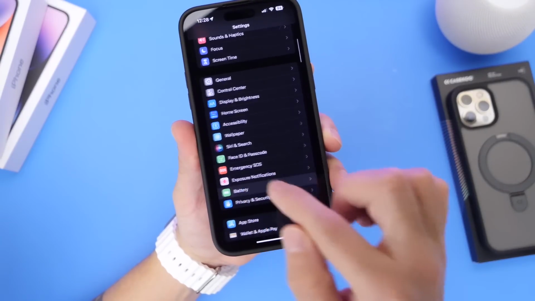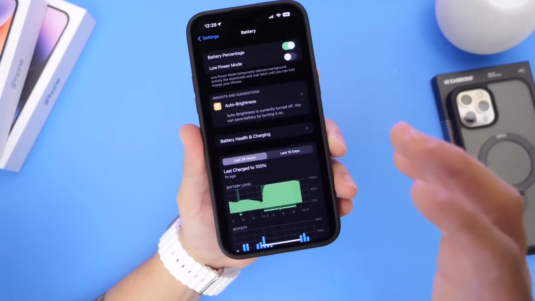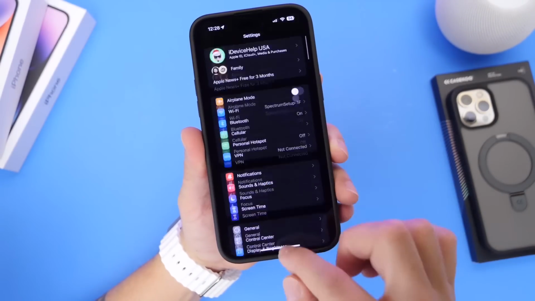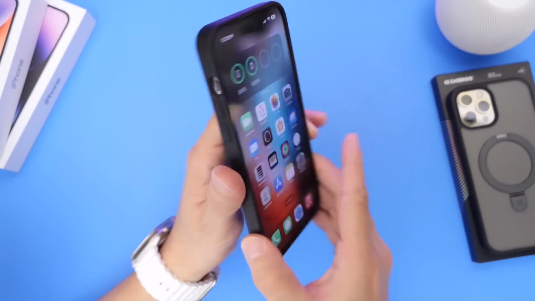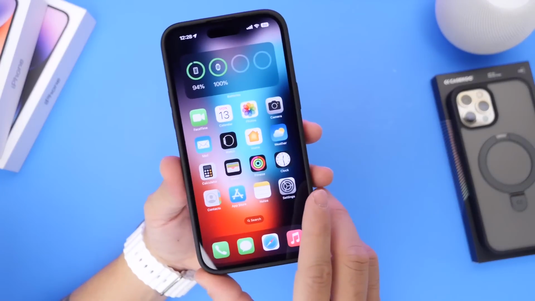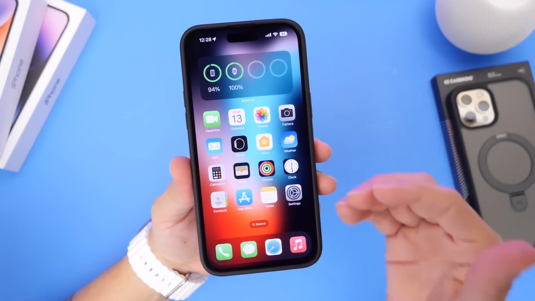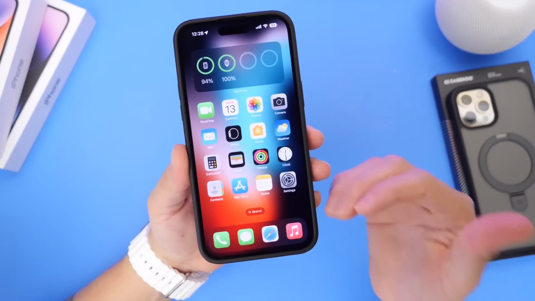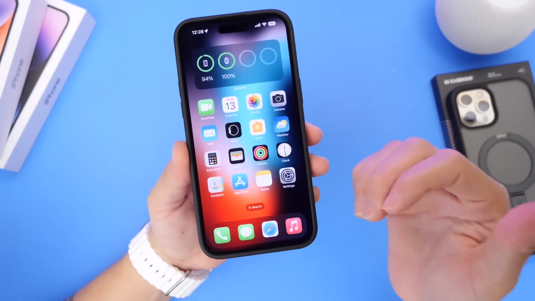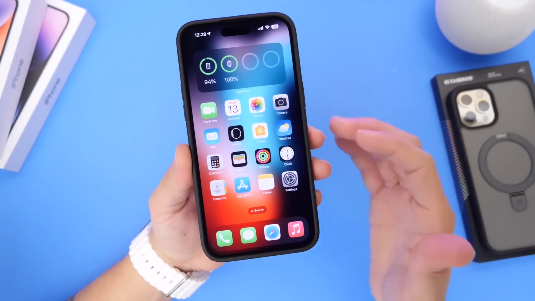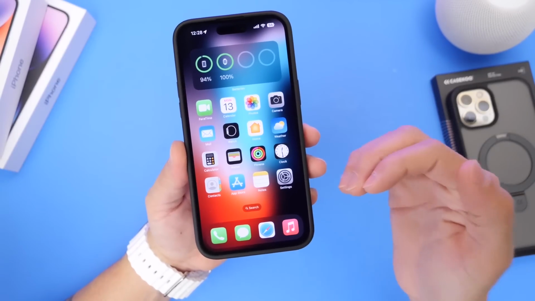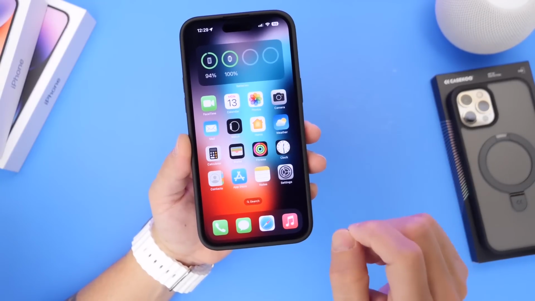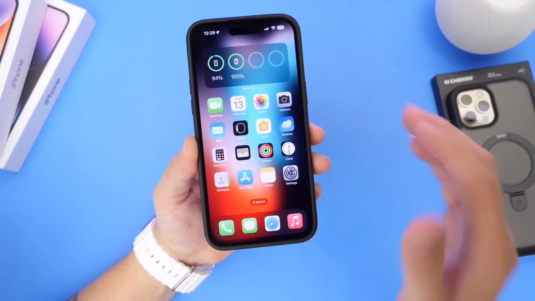And I know you guys always want to know about the battery as well. And I have to say, I've been extremely impressed and happy with the battery performance on iOS 16.4. I get through my entire day without any issues. I am using the iPhone 14 Pro Max, which is the biggest device, but I haven't encountered any issues. I get through my entire day. My battery is excellent. I want to go ahead and say that this has been the best battery performance so far within iOS 16, and that's a lot to say. We're sitting on iOS 16.4 beta 3. So yeah, hopefully, fingers crossed, this will be the same with the official final release of 16.4. I'll continue to test that as well.